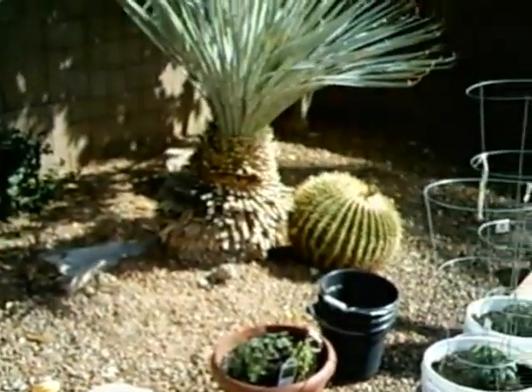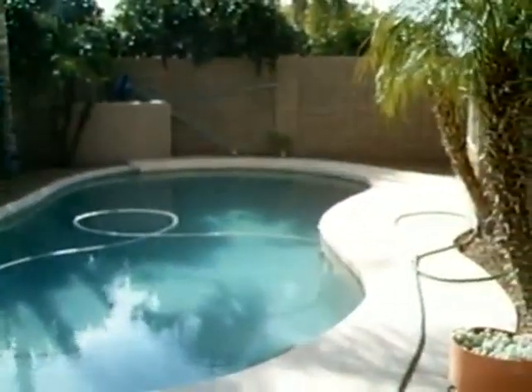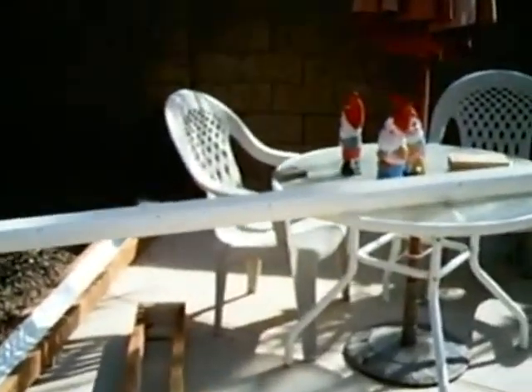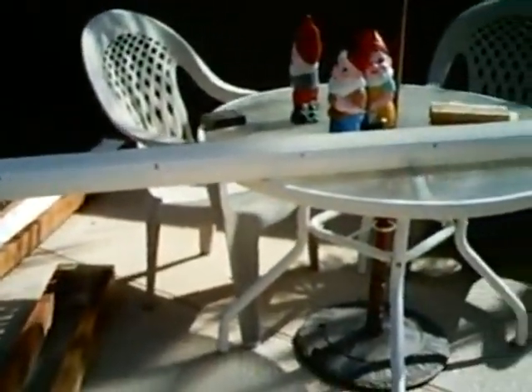My wife won't let me dig up the landscaping to put in a garden, and taking the pool out would be impractical. So I'm building my second rain gutter grow system — actually, I'm building two more for a total of three. Here is the frame for my last one with the rain gutter, all set up. I have to drill the holes to screw it into the frame. And down here is a completed one I just finished this afternoon. I hope to get the buckets and get three of these things going and get some plants in them.